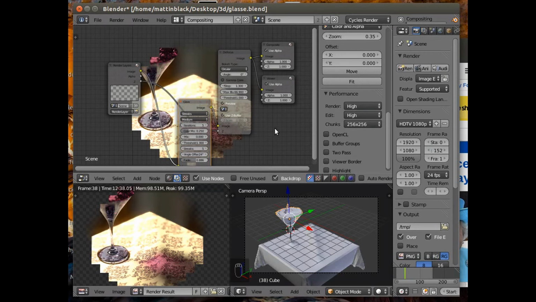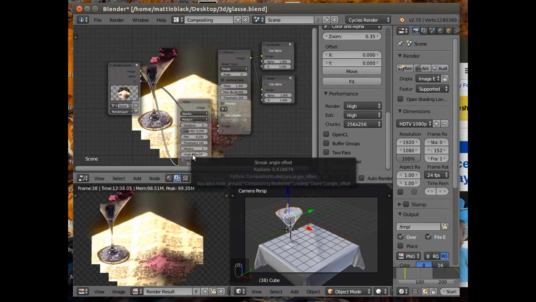And I don't know if you can see, but we actually have got some little star shapes appearing in there, and I want to take the threshold down a bit more, 1.3 maybe, and bring the fade up. And I'll play with that a bit and get back to you.